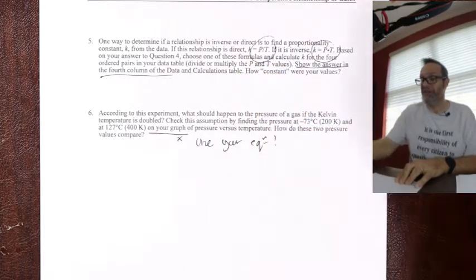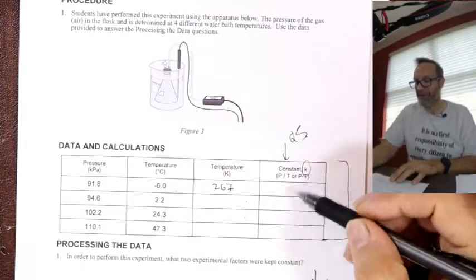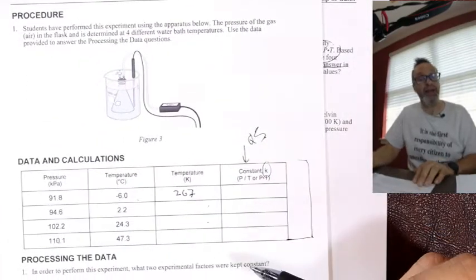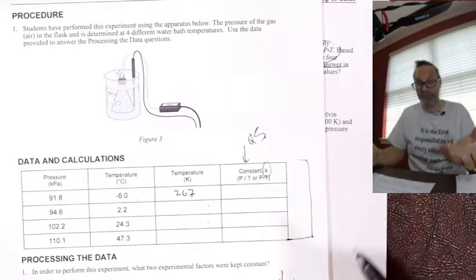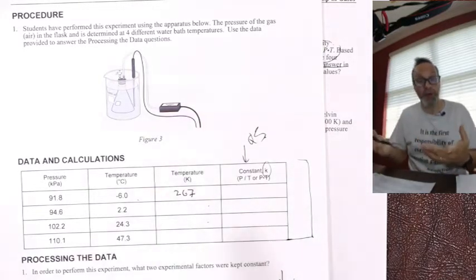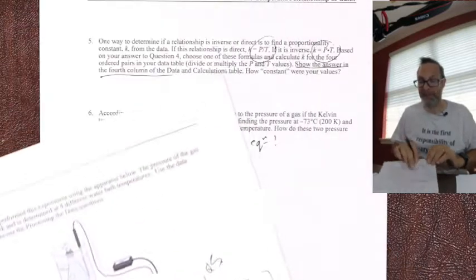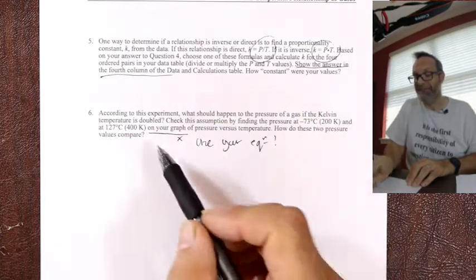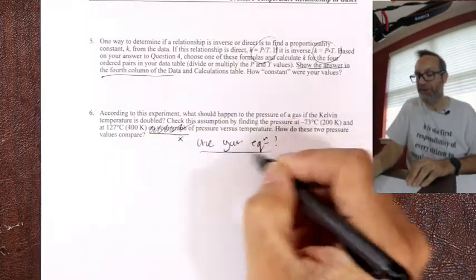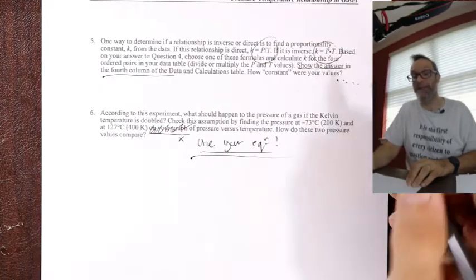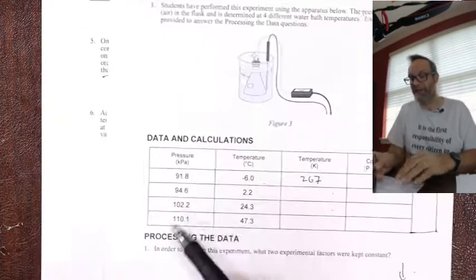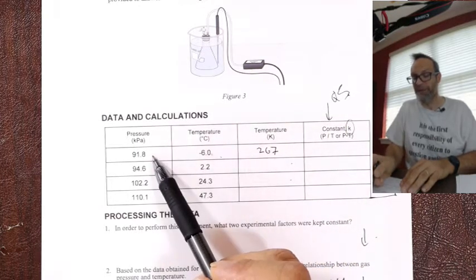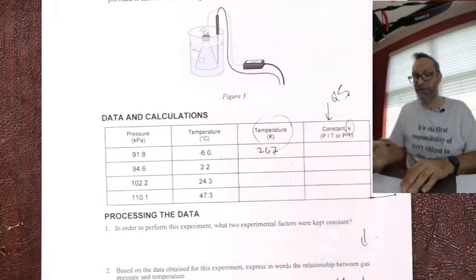Then just use that relationship and work out K over here in the first page. So then you've got your K. So then you have a relationship between pressure and temperature that's an equality, because K will make it equal. And then once you've got your equation, you can go on. It says use your graph. There is no graph. You have an equation you've just made, and the equation you've made should work for every pair of data sets. So if you like, the small number times the constant is the big number, and we're using temperature in Kelvin.